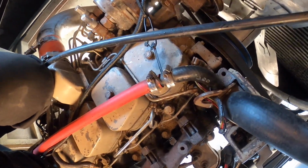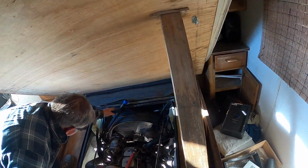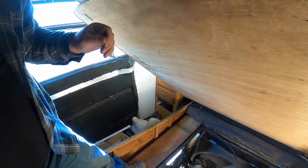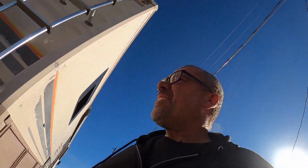We might be able to shove a block of wood down in here to kind of hold it. But I don't know. Oh, there it is, the dipstick. Oh yeah, all that should have been out back, right? Right. The oil filler tube, the dipstick, it's all in here. Okay, let's get out of here, Jim. This stinks. I guess now we'll check the water level. And as long as we got water in here, this thing is ready to run for a little bit.